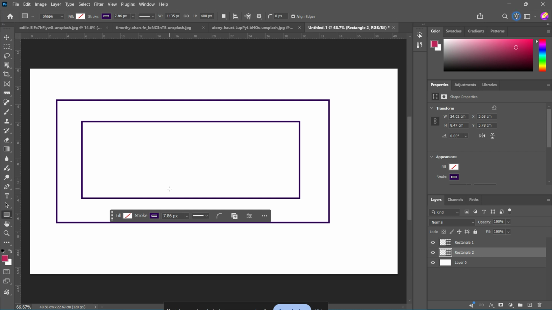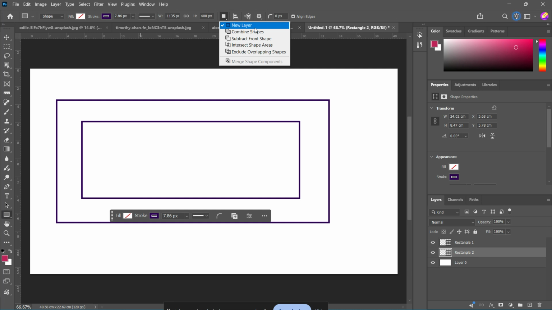To fix this, select your Shape tool and go back to the top options bar. Look for the path operations icon. It usually looks like two overlapping squares. Click that icon and check what it's set to. For a normal independent shape workflow, you want it set to New Layer.